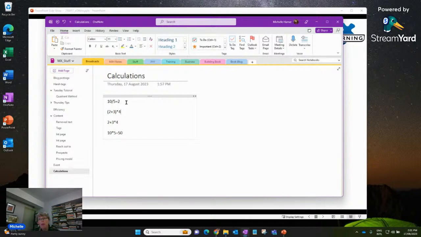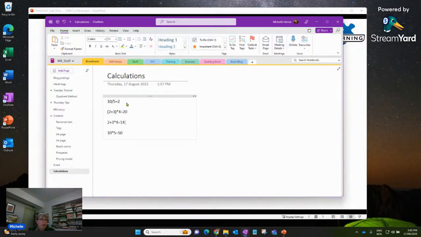If we were doing Excel training, most of you have learned by now that I always talk about BODMAS, so the importance of using our brackets. So again, if I've got 2 plus 3 times 4, by putting the brackets around the 2 and 3 gives me the answer of 20, whereas if it is 2 plus 3 times 4, remembering it does your multiplication first and then gives you that answer.